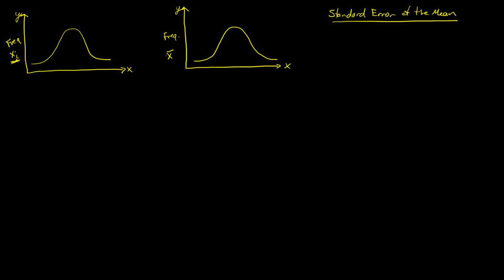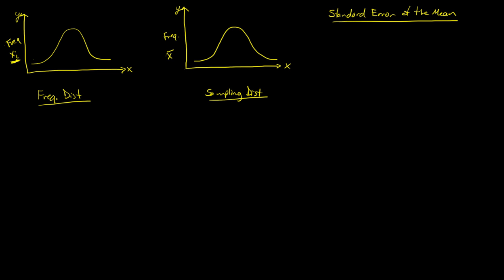Okay, so if you've paused the video and taken a moment to look at these distributions, what you'll notice is that the one on the left here is plotting the frequency of these raw scores. So this is our frequency distribution here. And then this one on the right is plotting the frequency of X bars. When you're plotting the frequency of X bars, then we know that we have a sampling distribution over here.